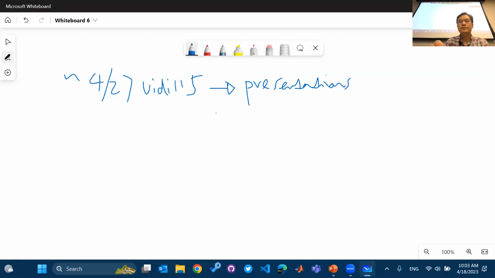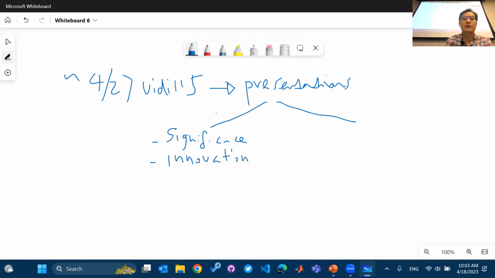So we will have a score sheet. This will have several categories: significance, so that's your topic, how significant it is, and also the topic innovation. Okay, and approach, so the methodology you are going to take to answer the hypothesis you are going to test. The data you can get from anywhere, and this is single cell data and related. You try to reflect what you learned from the class. And the last category of this criteria is the performance.